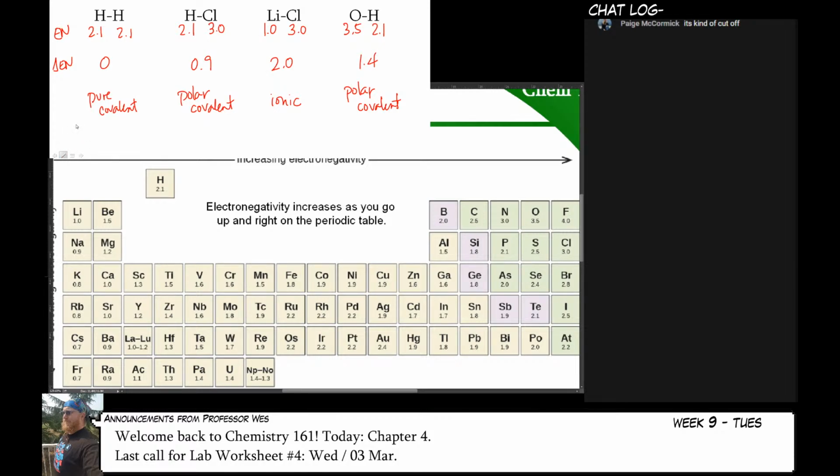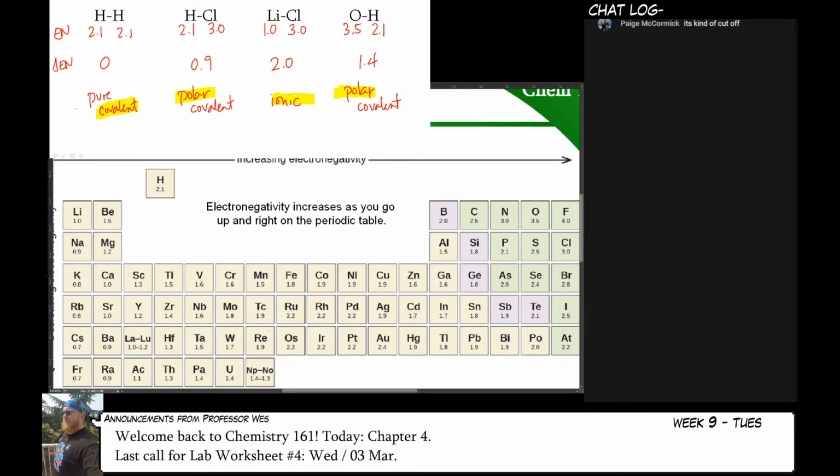Now, just as a heads up, in other texts, or in other contexts, I should say, the words that people are going to use are just covalent, polar, and ionic. So you're going to see those words thrown around. If I say something is polar, that's what it means. If I say something is covalent, then there's essentially no sharing of electrons there.